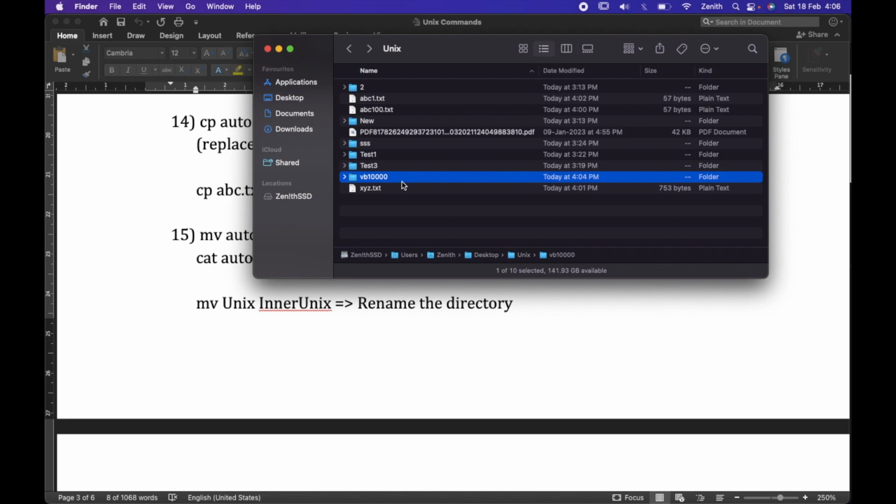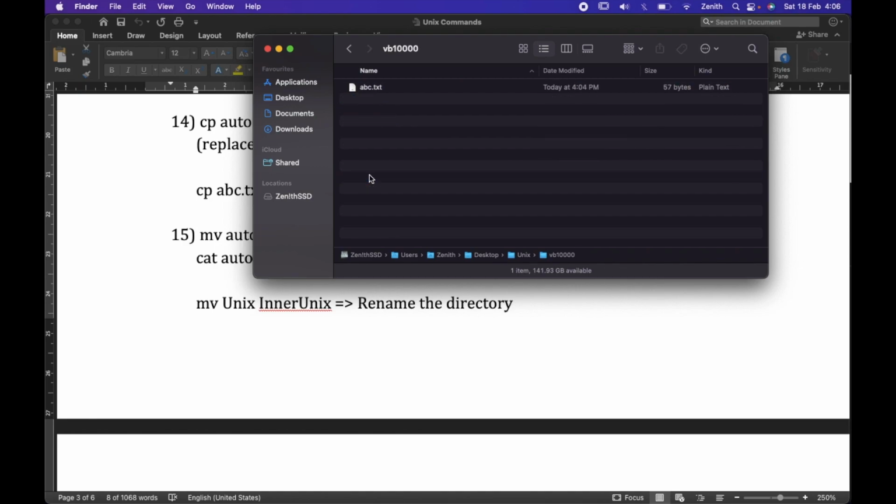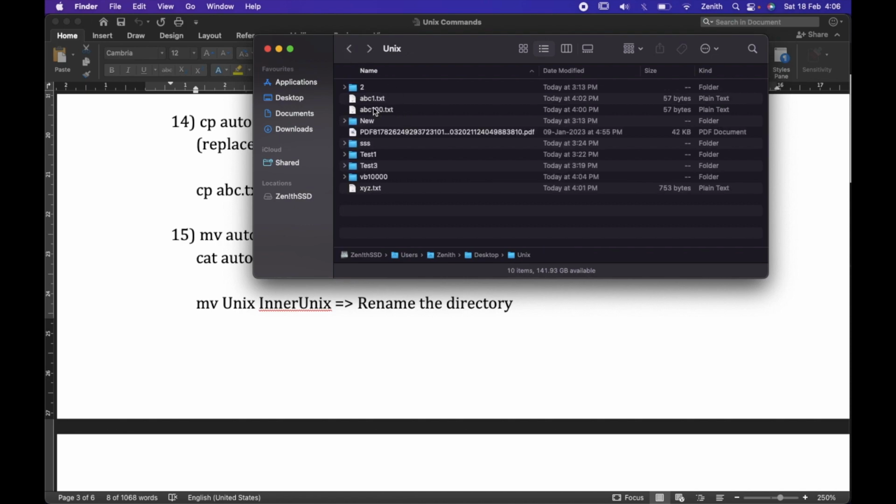Now let's try the actual use of mv, that is move, because mv means move. We'll try to move this abc100 to vb10000. We'll try to move, which means this file will shift from this location to the new location.